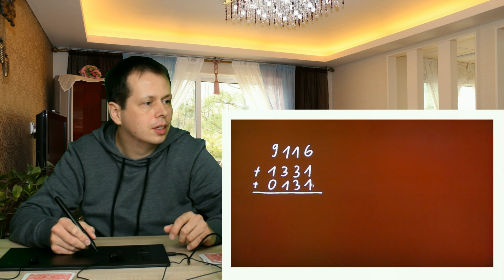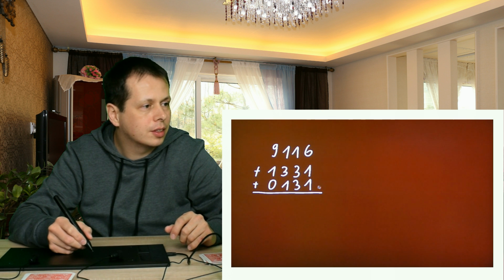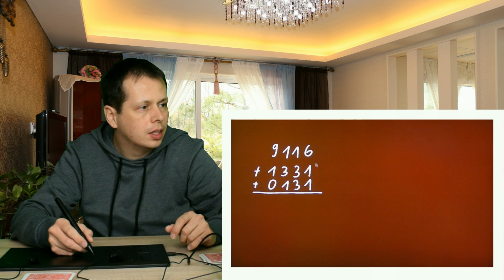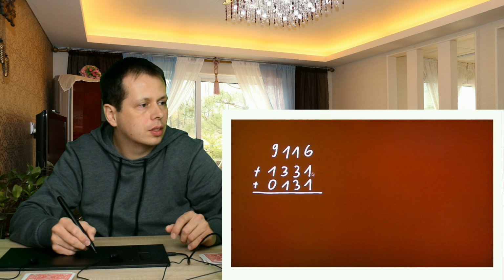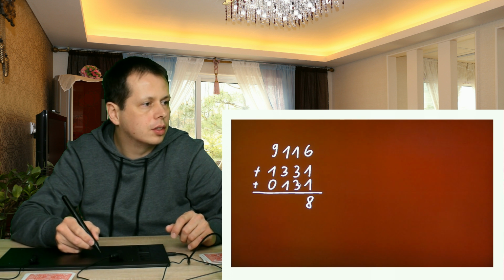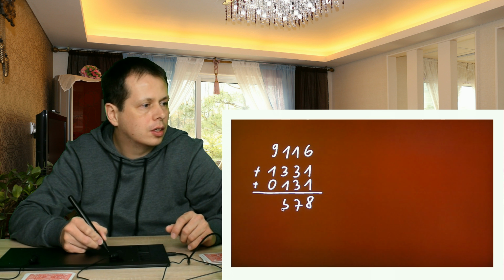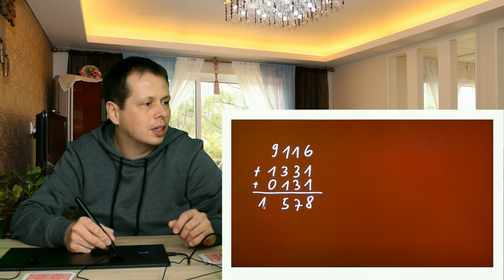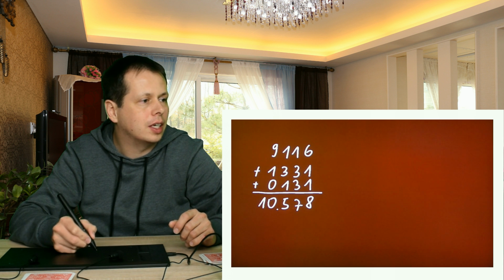Coincidence, a lot of 1 and 3 here. And the sum here is 8. So it's kind of easy with the low digits, 1 and 3, and here we have 10.